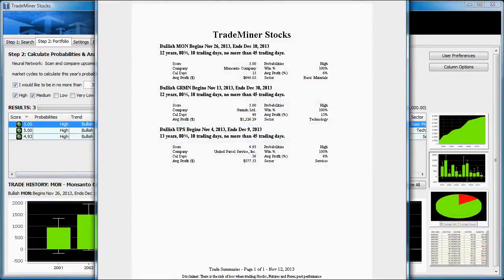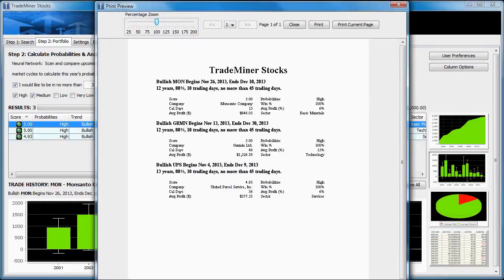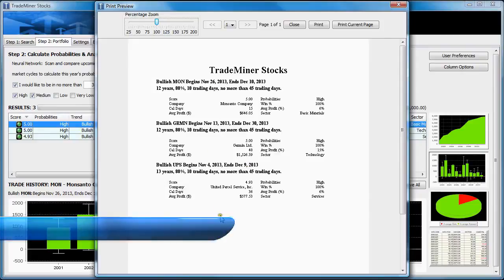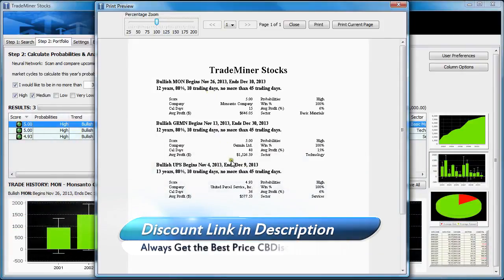Now this is a print summary of the entire portfolio, of everything we have in our portfolio, all 3 trades. Now I can print this out and have this available for me and ready so that I have it available as my watch list next to my trading platform. And you can see all the details necessary to watch these individual trades as they come to the time frame in which we need to look at them and be prepared to enter these markets. So that is the print, both individual and summary, for your portfolio.